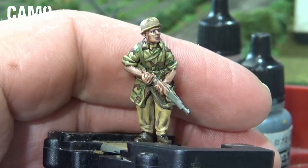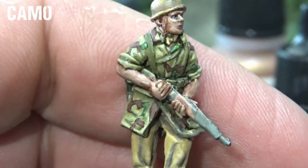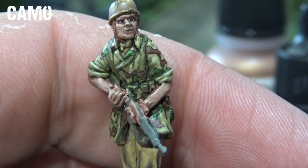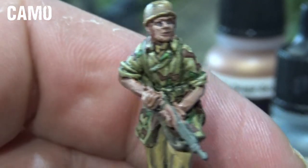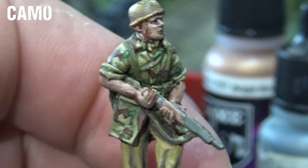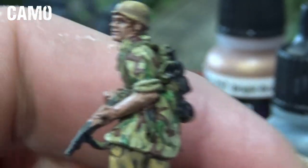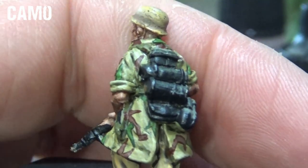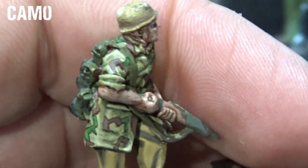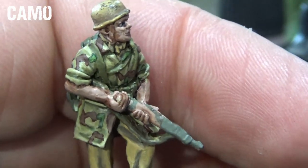Welcome back. We have done our green splinter on the camouflage on the smock. Zooming in, you can see we've gone that 80/20 mix getting that Golden Olive colour coming through. We haven't overfilled the smock because once we fill in the webbing, rifle and stuff, we're going to end up with plenty of busy stuff going on there. We don't want to make it overly busy. You can see we've filled in that Golden Olive leaving the Luftwaffe Cam Green outside on the edge - really nice and pleasing to the eye.